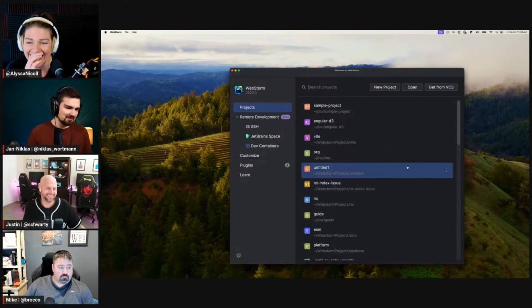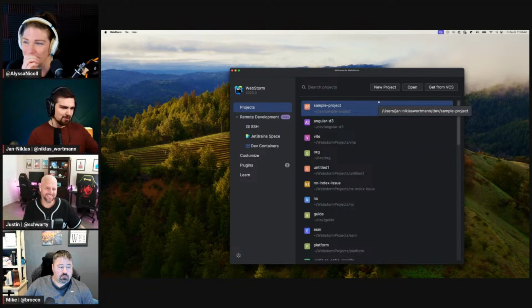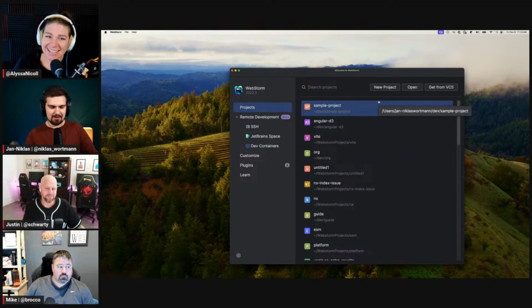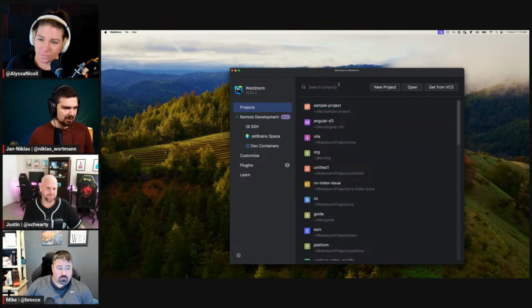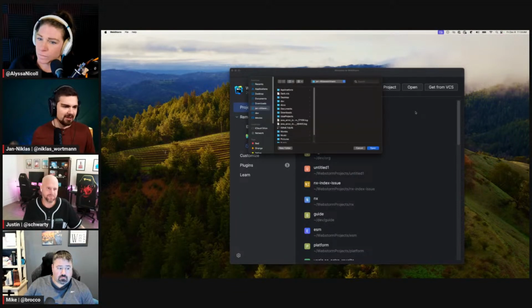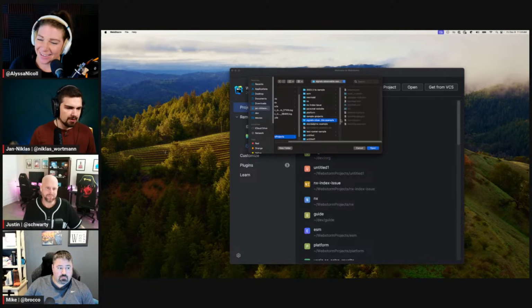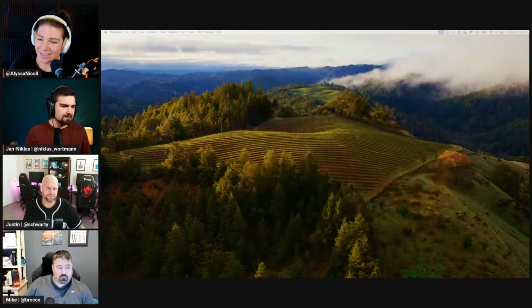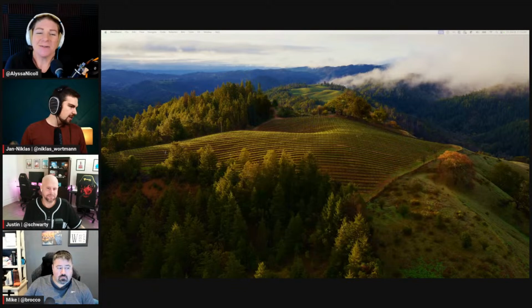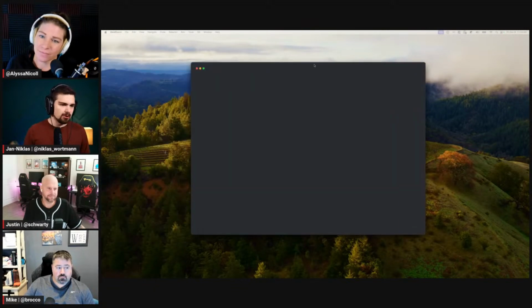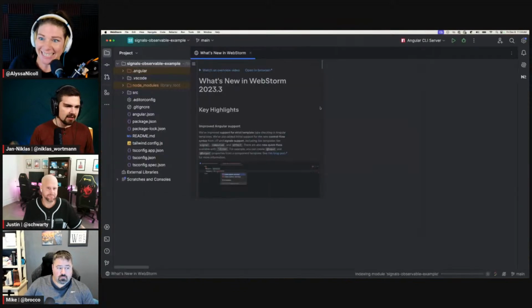Okay, just before this call I installed WebStorm 2023.3, which is the version that is out, because I still have the next one already installed. So let's jump to the project that I actually want to show. What I wanted to show is the fancy new logo. Let's see if we have icons this time.